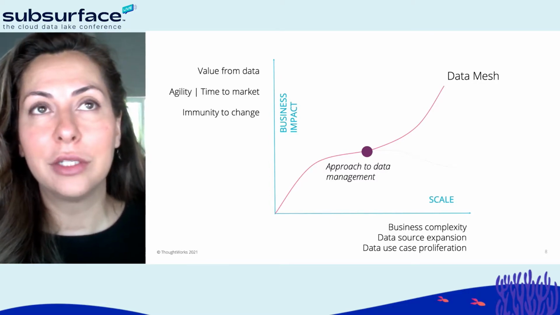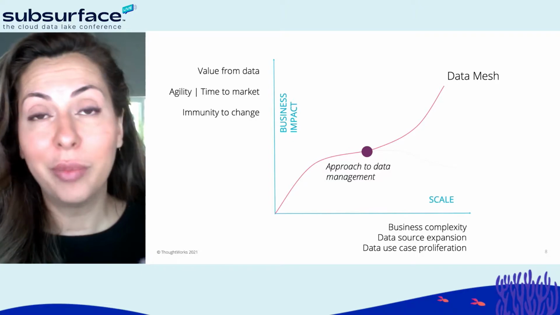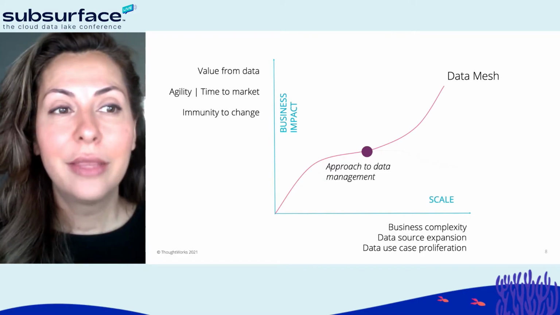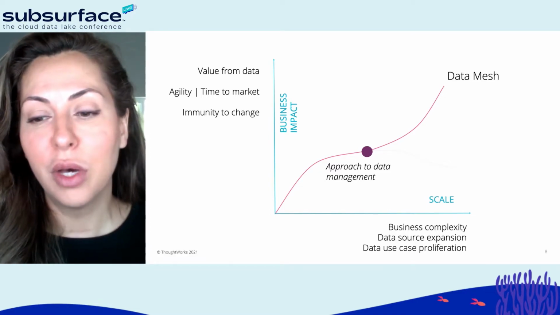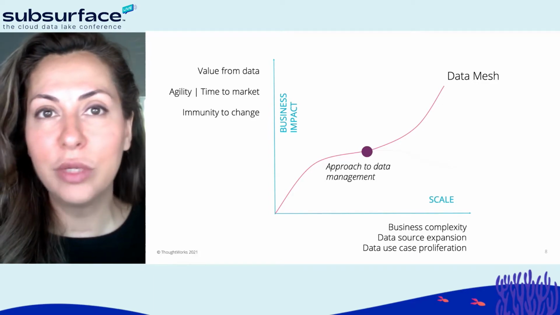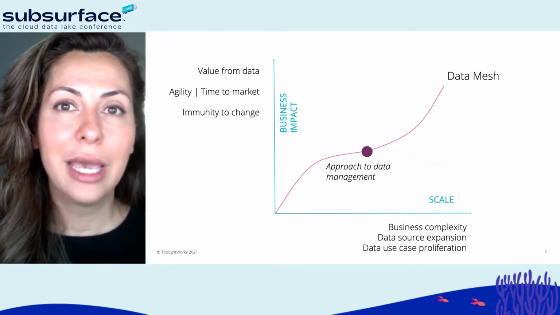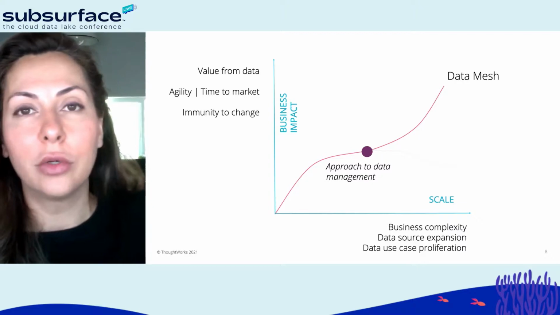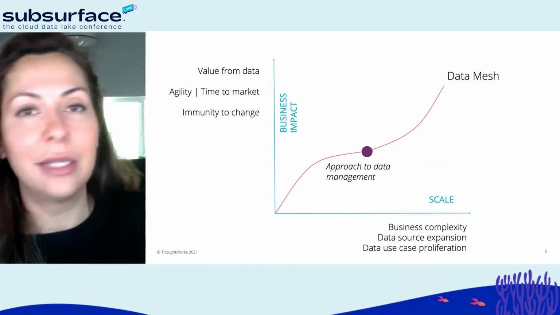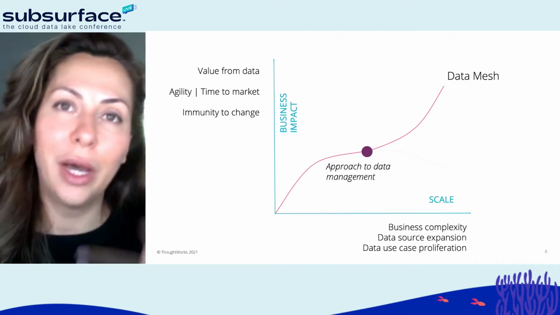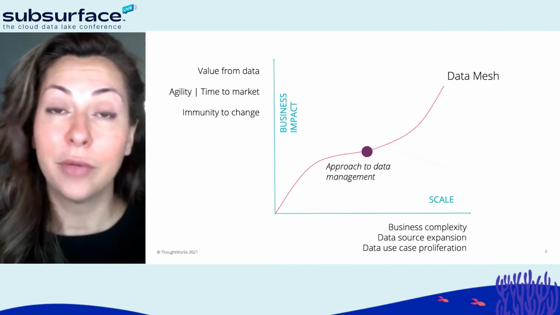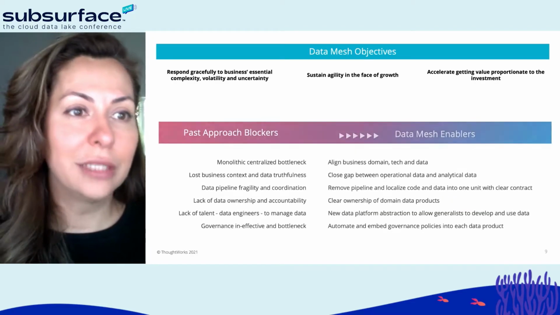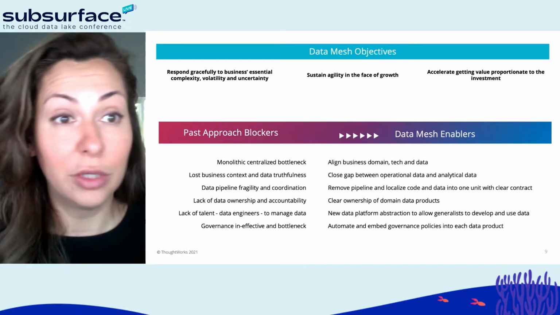So really, the genesis of data mesh was these problems that we saw in the wild, and it really started, at least my exposure to these problems, around 2018, that we needed a new paradigm. We needed a new model that, with the increase of business complexity, with this expansion of sources and consumption models, the organizations can yet get value from data, yet be immune to change. So businesses are changing, the data models are changing, and that doesn't have continuous cascading effects on your pipelines and breakdown of your whole analytics function.